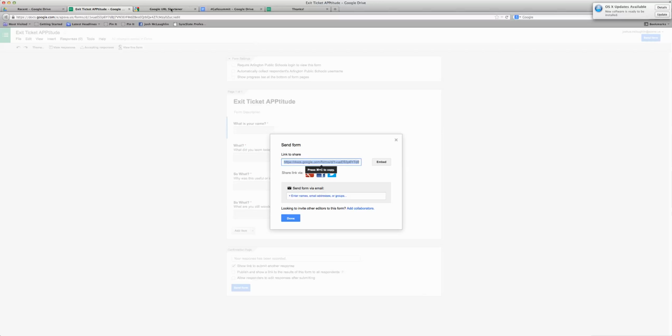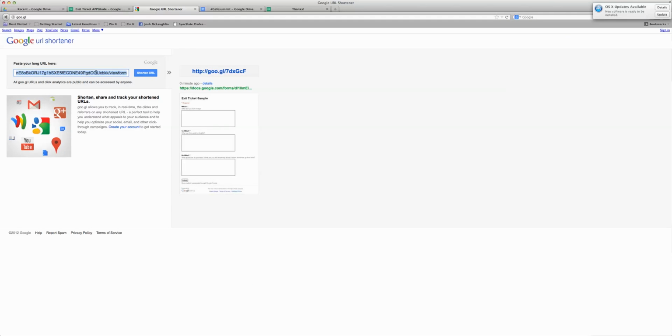Here's a trick I learned at the summit. You can go to Google's URL shortener and put in a long URL, and they will shorten it for you, just as long as you're willing to prove that you are not a cyborg. So let me enter these numbers. Okay, and I have passed the cyborg test. And now there's my shorter URL that I can either directly share with my students, put it on the smartboard, for example, or I can just copy it here.